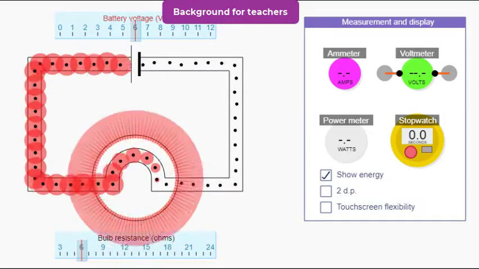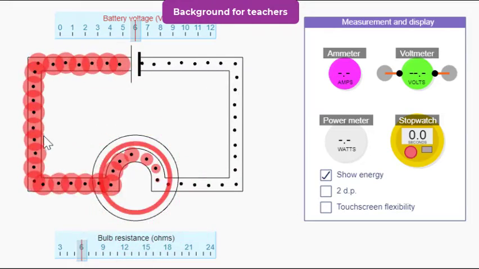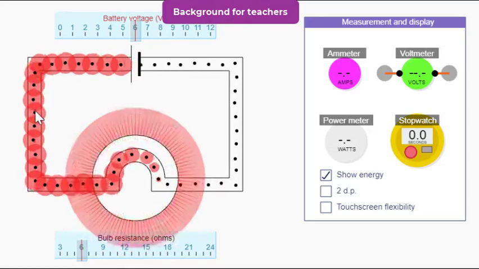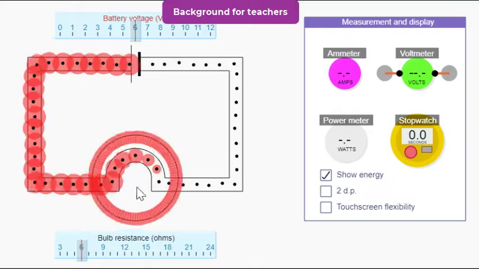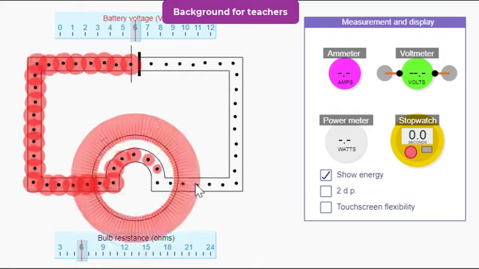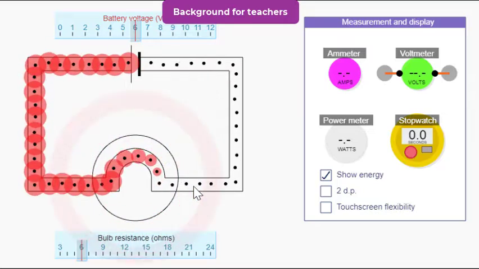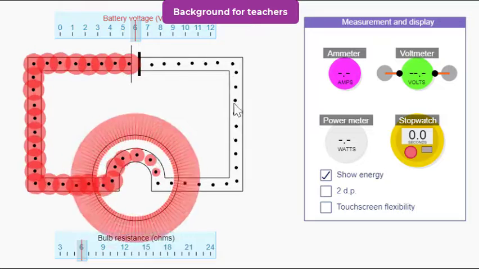The amount of energy per charge is the same everywhere on the left-hand side of the circuit. 6 volts, 6 volts, 6 volts, and so on. And the charges on the right-hand side don't have any energy at all. So everywhere on the right-hand side is at the same potential of 0 volts.